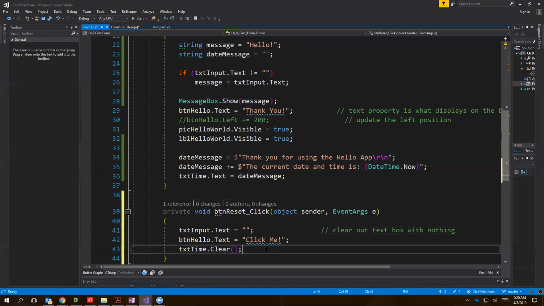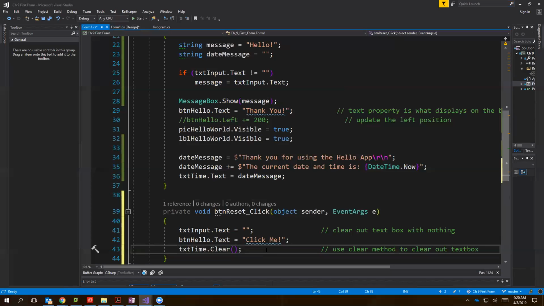And then this one, use the clear method to clear out text box. Looks great.